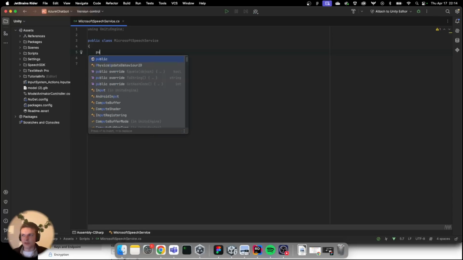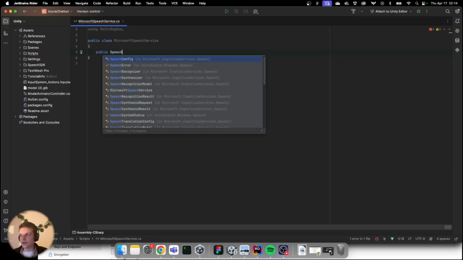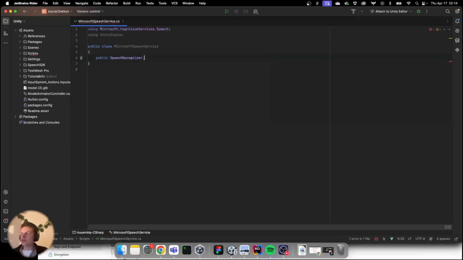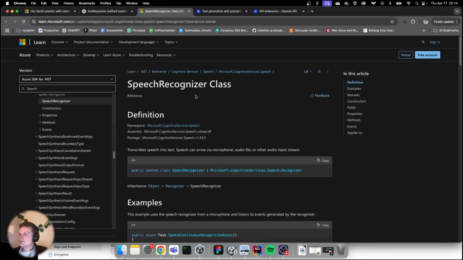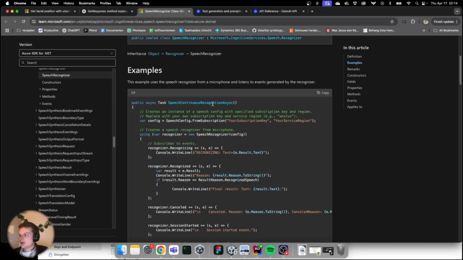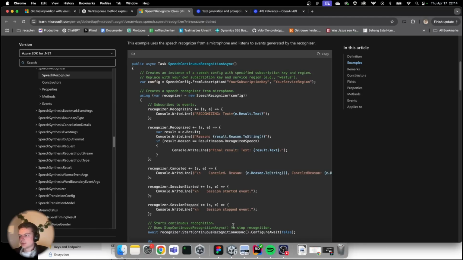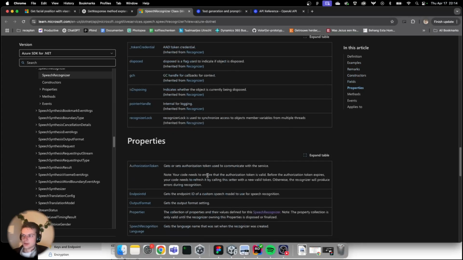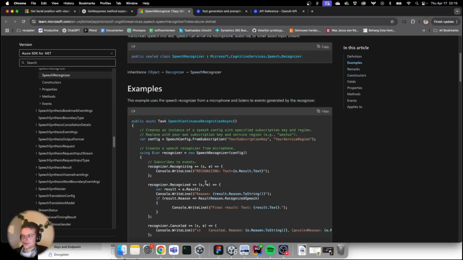And the first will be a speech recognizer. And basically where I got all this is in documentation that's available. So over here, on Microsoft, there's already all of these documentation things here. So taking bits and pieces from here is usually how I would do it if I weren't watching a tutorial like this one.